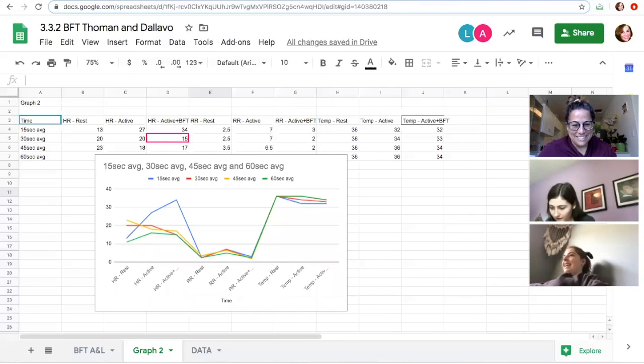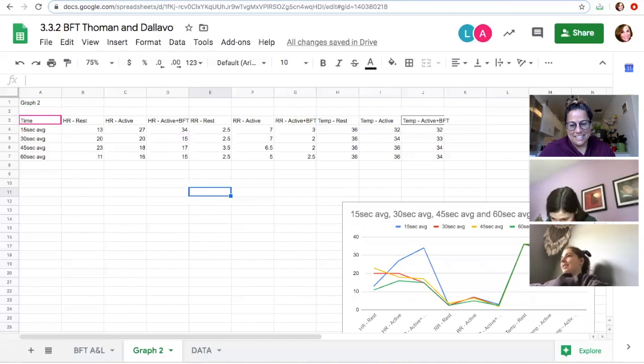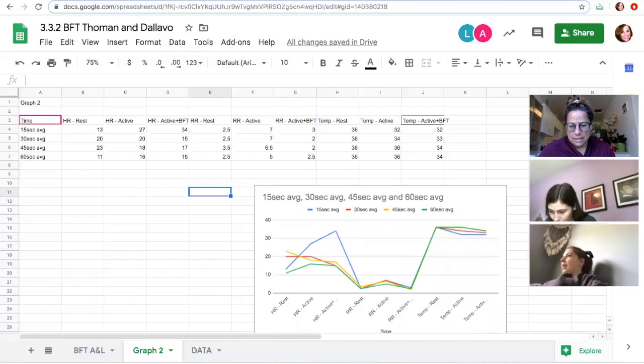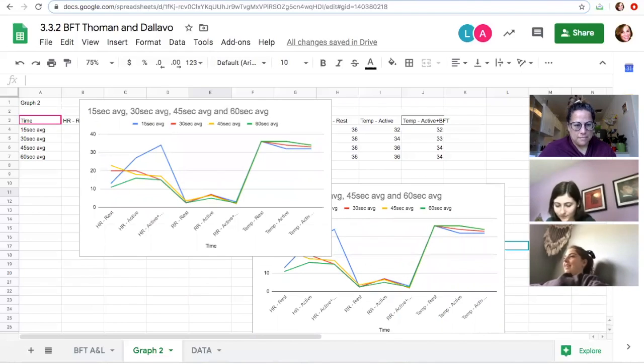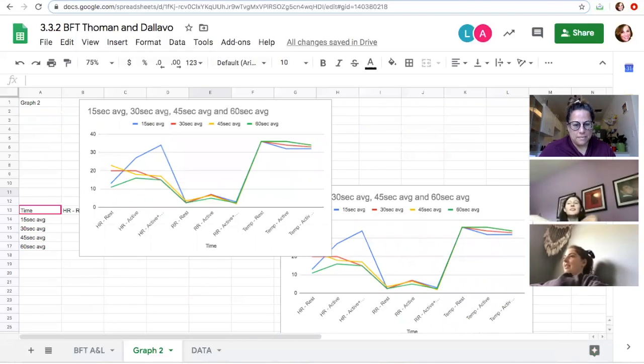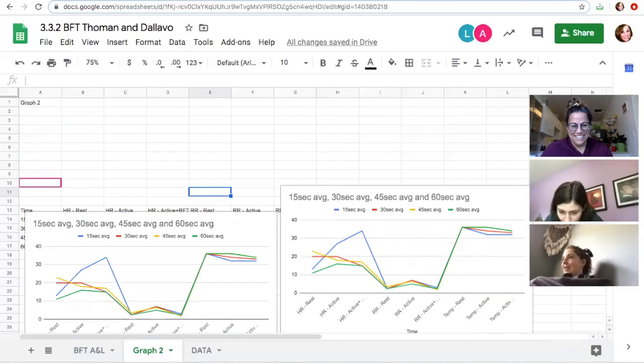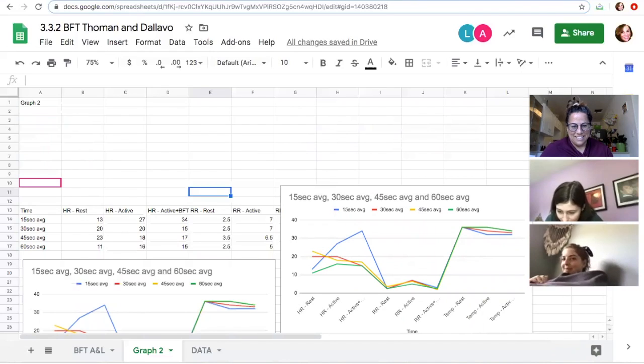Oh my gosh, why can't I highlight this? Hooray. Okay, chart. Got it. No, wait, I moved something that was wrong. Can you help me? Huh? Oh, do you move it? I moved it and I didn't mean to, and I don't know how to not. Thank you, kind soul.